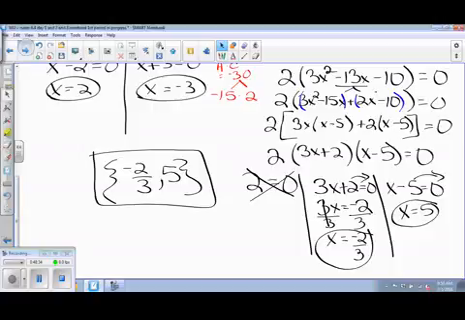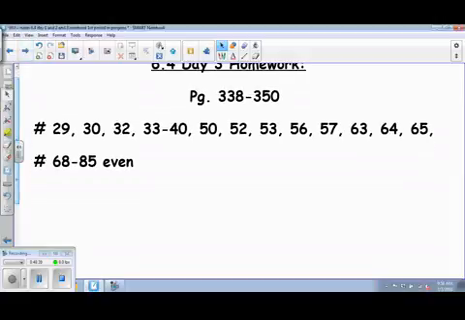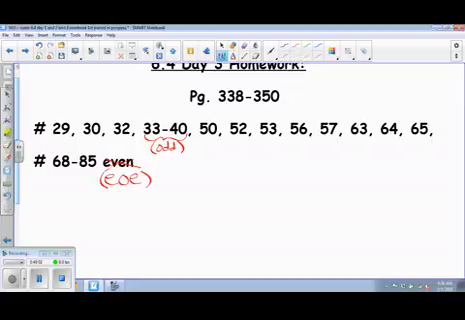Okay. This is your homework. However, I adjusted 33 through 40. Instead of doing all of them, you just have to do the odd numbers. And I expect you to check your answers in the back of the book to make sure you did those correctly. Any odd numbered problems, I expect you to check and make sure you're doing them right. It's page 348, because we spent a lot of time on section 6.4.